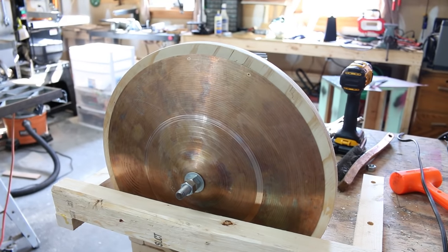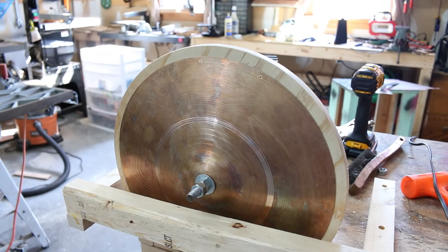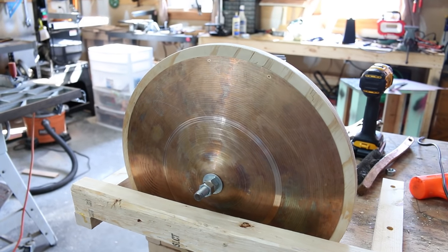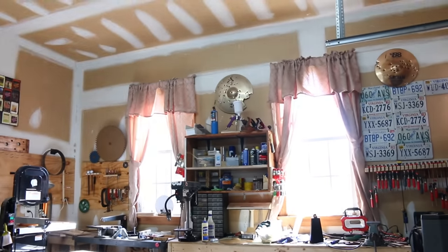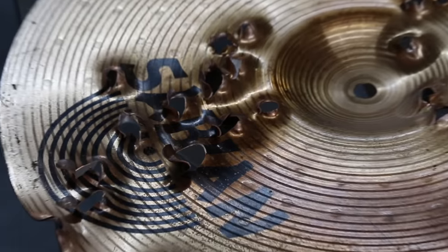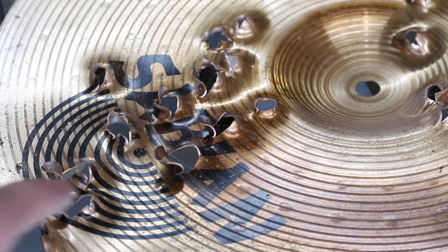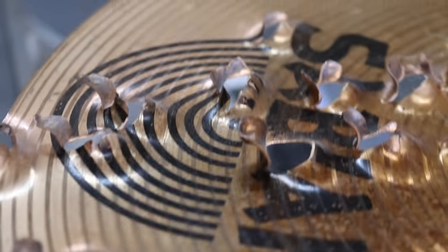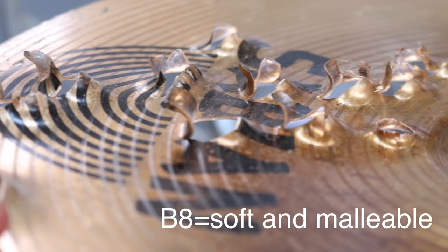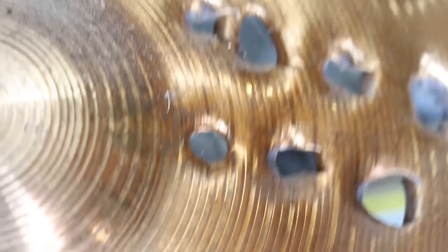So I don't really know much about modifying cymbals, but from the research I've done, I know that it's easier to work with B8 cymbals, so let me show you why with these examples. So here is a cymbal made with B8 bronze, and we can see that whatever hit the cymbal went through the cymbal, obviously, but you can see that it basically just peeled the bronze back. You can also see how it bent through here and created these little dimples.